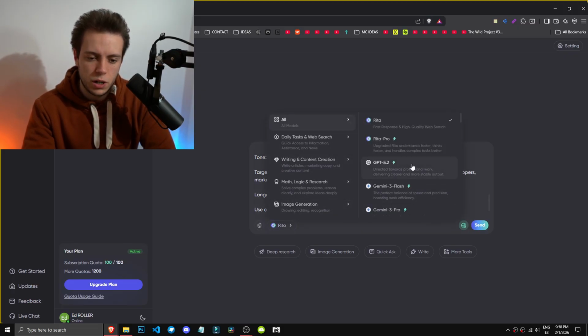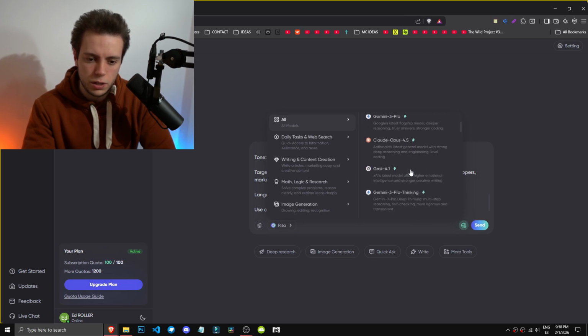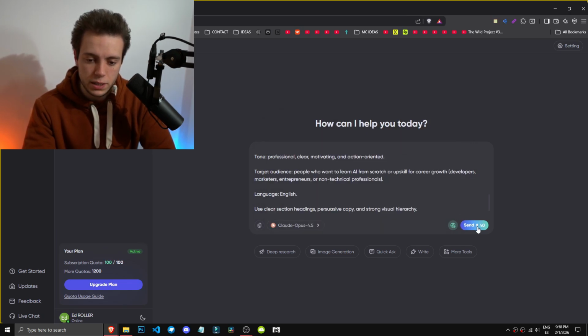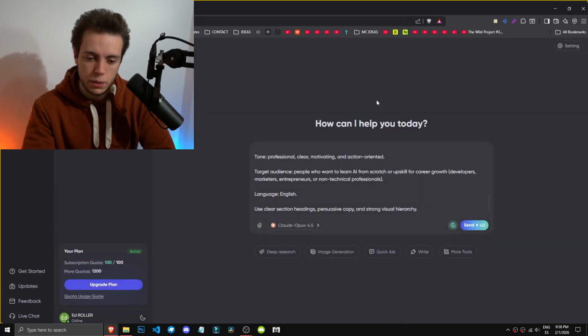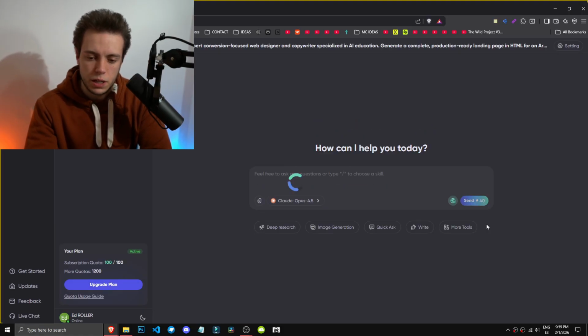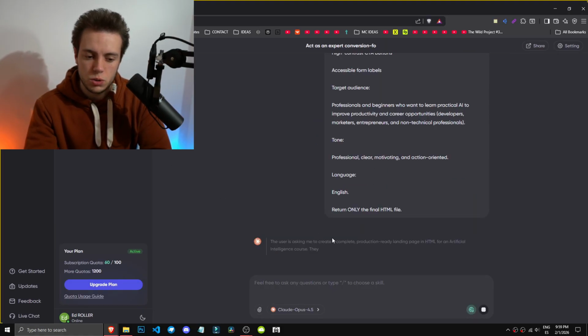We'll ask the platform to generate it using Claude Opus 4.5, which in my opinion is the best model for this task. As you can see, sending a message costs 40 credits. If we click on Improve Plan, we'll see that we have a quota of 1,200 credits per month. There are no higher quotas, so we really need to think carefully about each message. So we send the prompt, hit send, and a new chat is created where Opus will do its thing. Now let's look at the results.